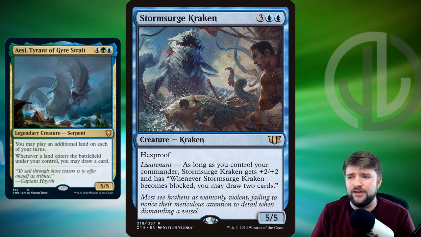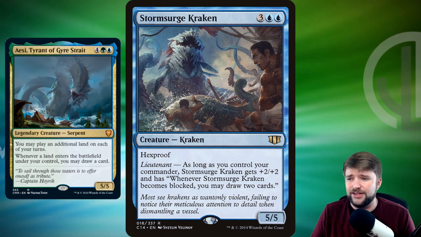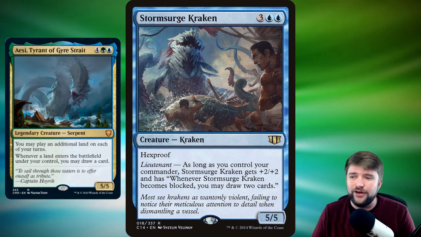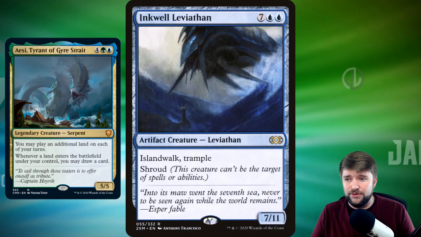It's a hexproof 5/5 for 5, and it's got lieutenant, so as long as you control your commander, the Kraken gets +2/+2, and has "whenever it becomes blocked, you draw 2 cards." So it's either going to get through and deal 7 damage, or you're going to get to draw 2 cards. Pretty good payoff either way, and you should be happy with it.